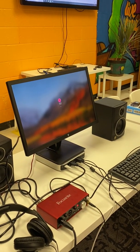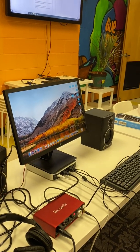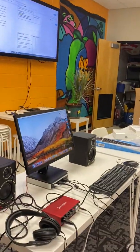All right, so the password is TWP Studio 19. No caps. No caps. I'm not lying to you.